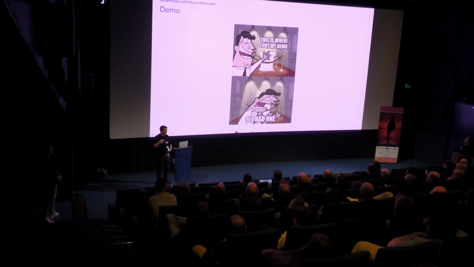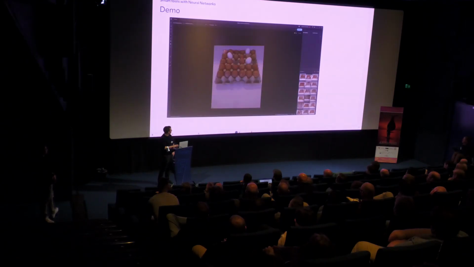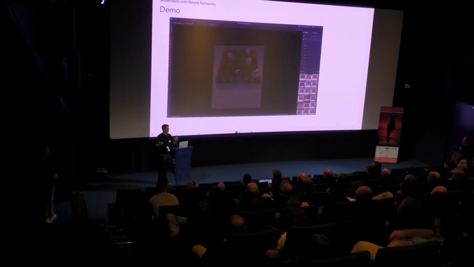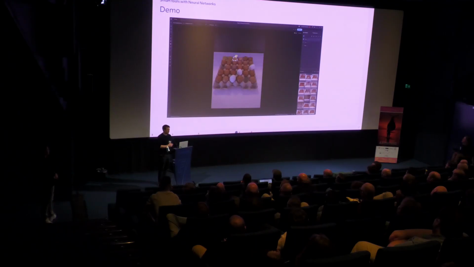Now, this is where I would have put a very interactive demo, but I didn't get that to work in time, so instead I'll show this video, which is the original video I showed at the start as well. Here you see me, whenever you hover over the egg, it shows the output with a sort of opaque outline. And then when you click, you see the points that it gets, and it gives a really good experience. It kind of feels like we don't have to do much else to improve this. The only other thing would be the visual prompting that I mentioned.